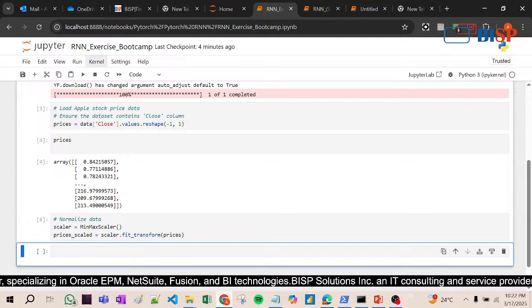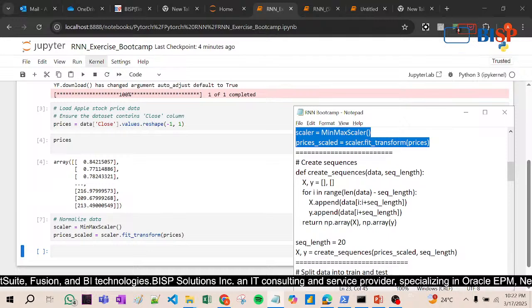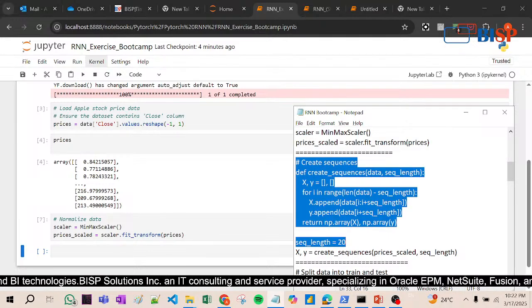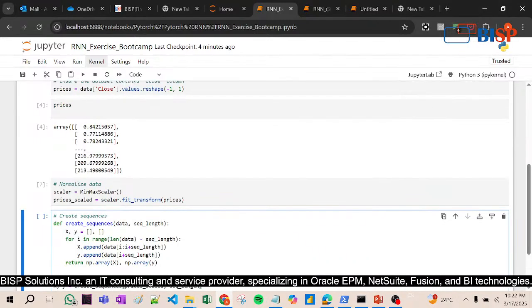After that we used scaler equals MinMaxScaler and prices scaled is scaler.fit_transform. Let's come here. Now see what has happened.